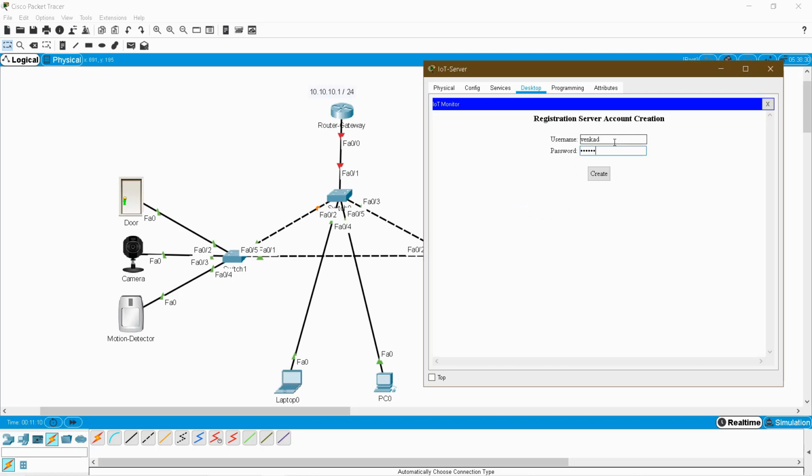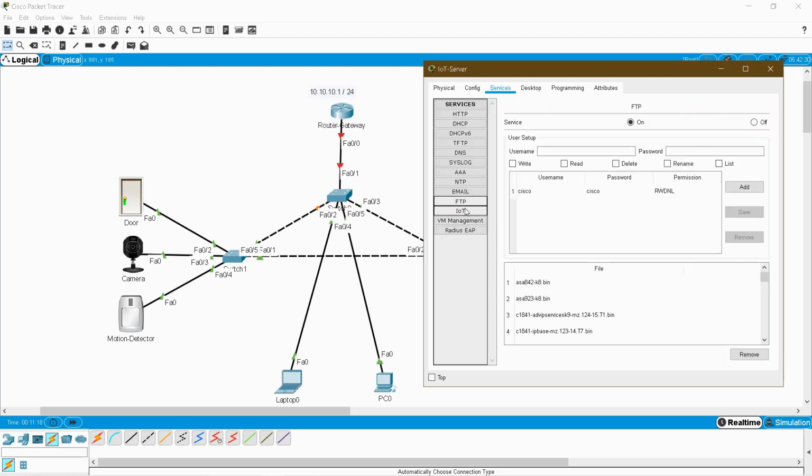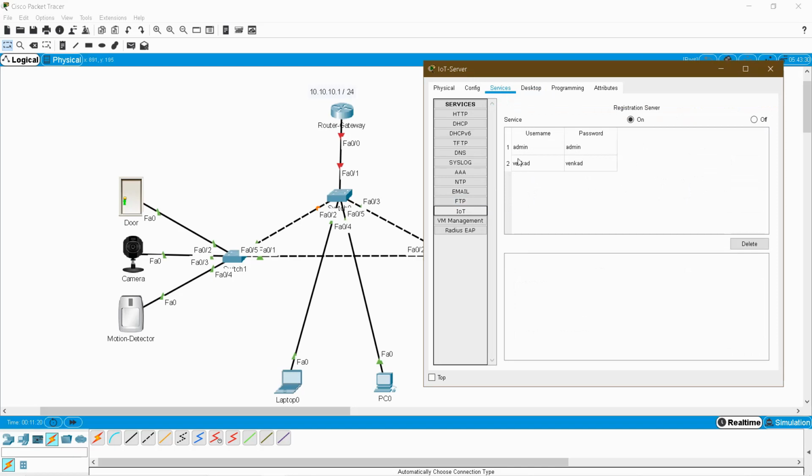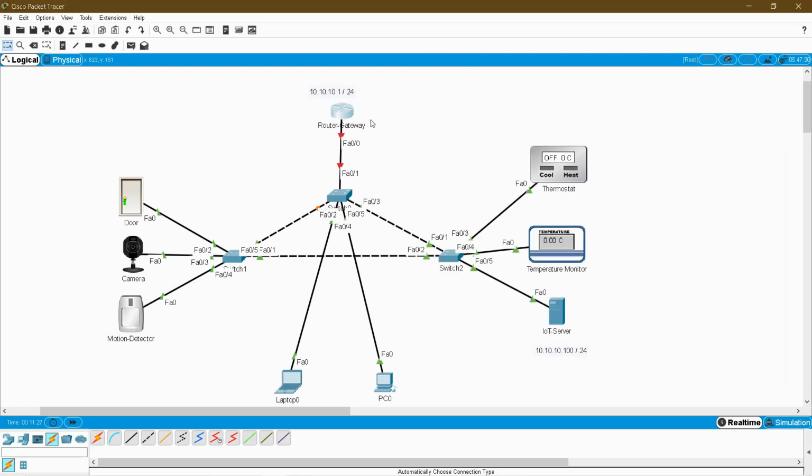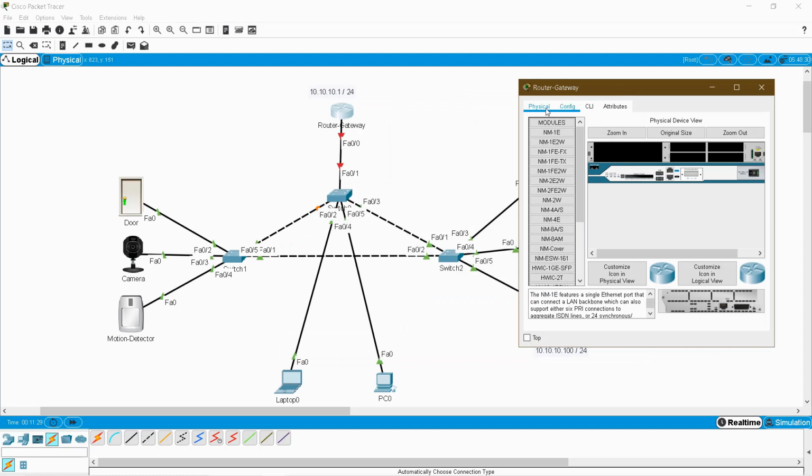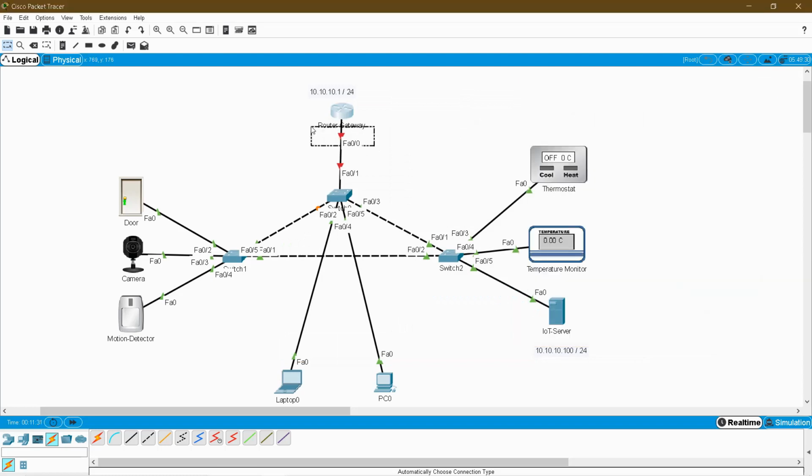So this is my Vengat home page. Here also no devices. Okay, like this you can log out. If you go to services and go back to IoT, you can see these two user accounts created, the admin user account and the Vengat user account. Okay, now go to your router. Next step, go to your router, and this port is still in down mode, so I have to make it up.